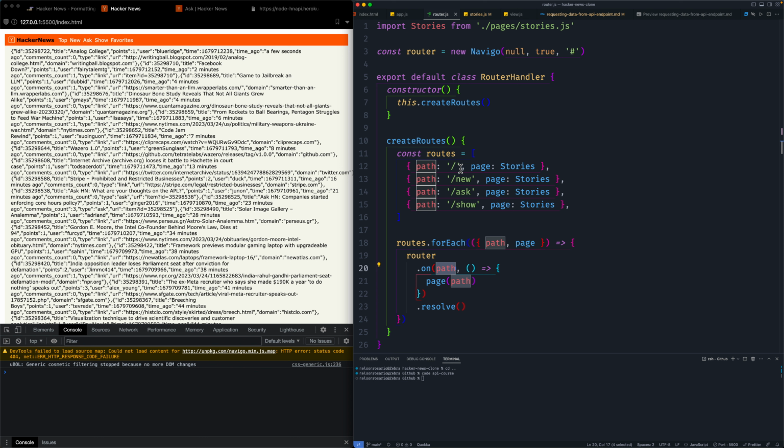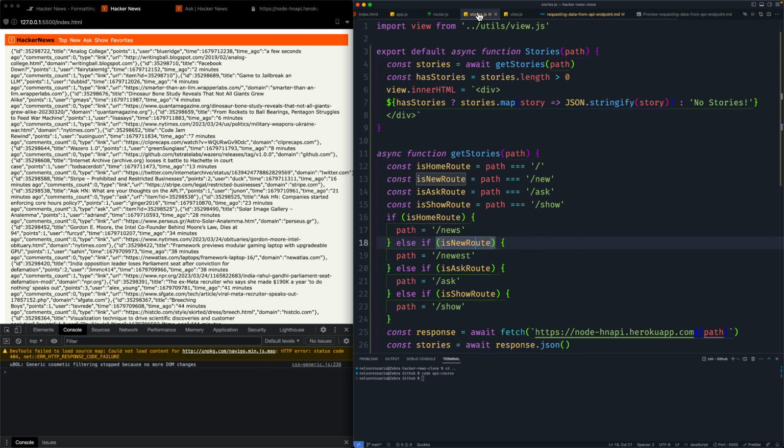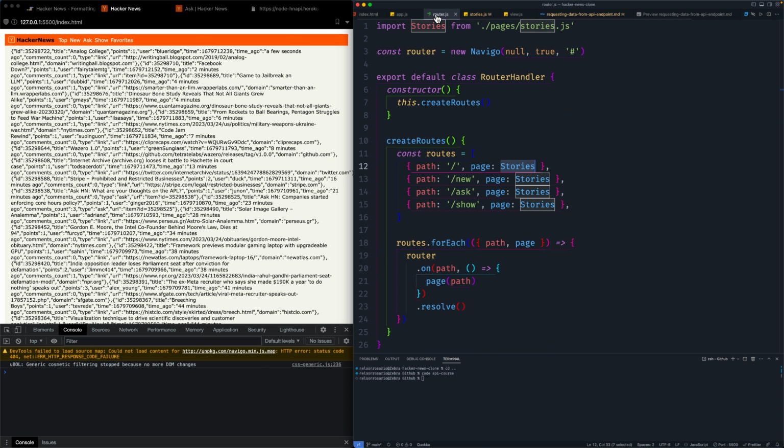So remembering what we did in the router.js, we're basically creating our routes, and we're doing it with Navigo. So we had our new instance here, and our routes is basically going to take the path as the first parameter, which is the home directory, and the page as the second parameter, which is the stories function, which of course we're getting from here.